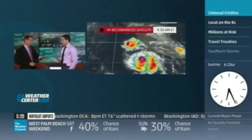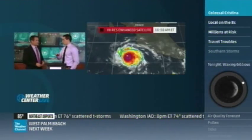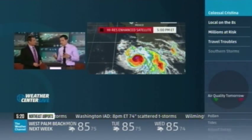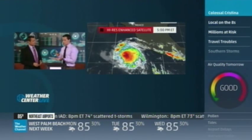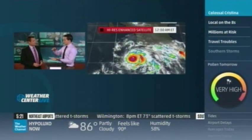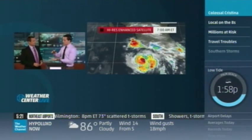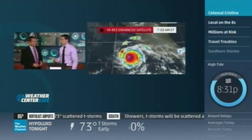And this can be hard to predict, right? This type of intensification. It can be. I mean, intensity in general, we'll talk about that more in depth here in a second. But with this storm yesterday, we were noticing that the convection of the thunderstorm is beginning to wrap around the center. I think what happened was we have two circulations. You have one at the surface, you have one at the middle levels of the atmosphere. Those were just not quite aligned. When the convection wrapped around the center, those began to align, and that's when the bottom dropped out on this thing overnight hours last night.